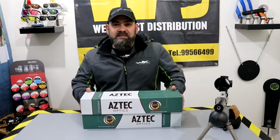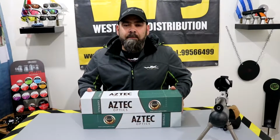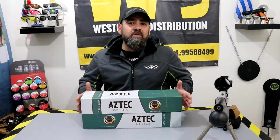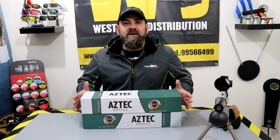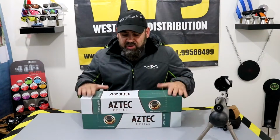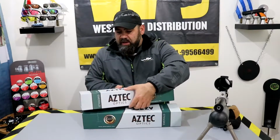This particular one is the 3x18x50. It does come in a 5.5x25x50. They are second focal plane lenses. Aztec has released a first focal plane version of these scopes. We should be getting them pretty soon in stock, so stay tuned for that. Let's get on with our unboxing.